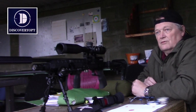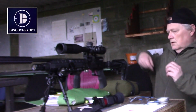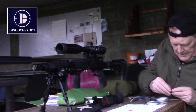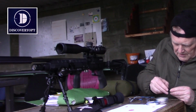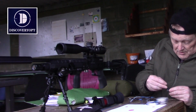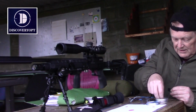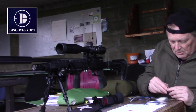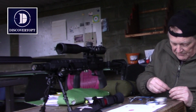But I'll bring it forward to 20 yards, and we'll see what the point of impact is then. Okay, quite interesting there. Just do a quick load up. But great scope. I've already got two, so when Discovery contacted me, I thought, wow, they're bloody good scopes, and they're good value scopes as well. They start off at low prices like 50 quid and go right up to hundreds of pounds. So you get all types, first and second focal plane. The actual reticle on this is ideal for this range because it goes almost to the bottom of the scope. It's a 100-yard range, so I can test that theory out.